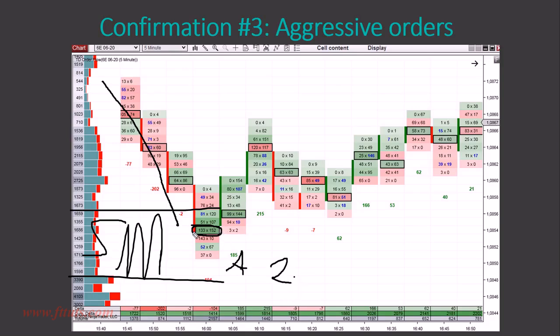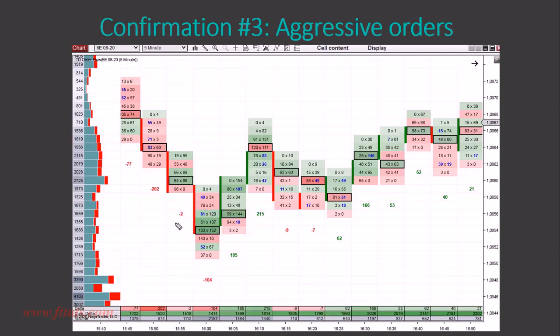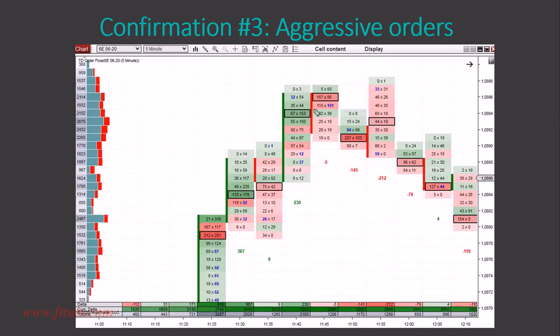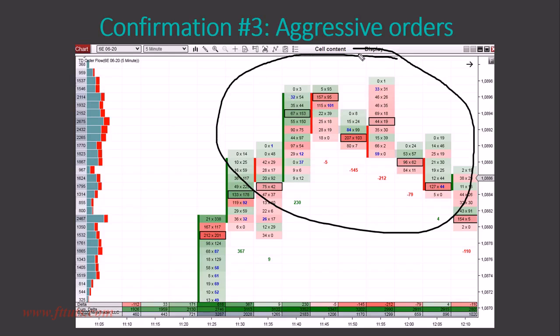Now after that, buyers start to jump in, aggressive buyers. There's buying imbalance. Also in here, when you see that, you enter long. Alright, so you have the absorption in here, and also those buyers start to jump in, aggressive buyers, so that's also the setup number 3, the aggressive orders setup.